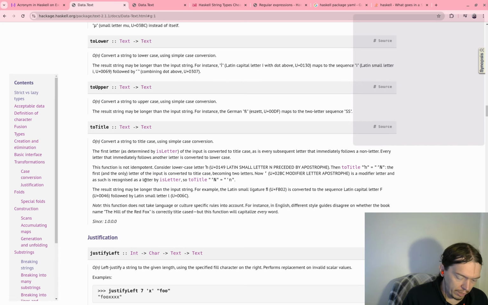Two would be title case. Three would be replace all lowercase letters with nothing. And then I guess four would be remove all spaces.